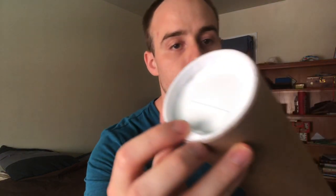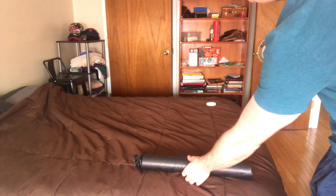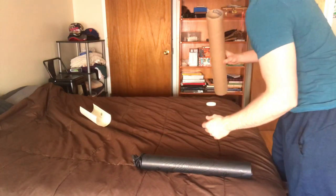I had reached out to the team and asked them to ship it to my parents' house because I thought it might get stolen from my apartment, and they said they would ship it to the updated address, but I guess that didn't happen. But anyways, I have it and it's not stolen, so I'm really pleased about that. There's a little bit of tape on the other end here. I figured I'd videotape it just to see what it looks like. There's the certificate of authenticity — pretty cool.